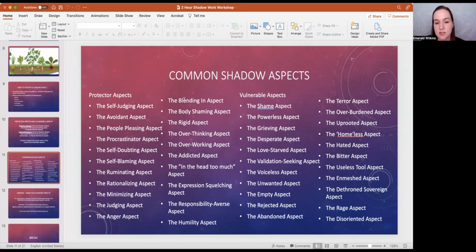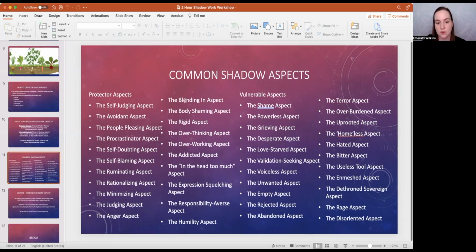What this means is when a person tries to blend into the crowd, wants to invisibilize themselves, they don't want to stand out too much, they don't want to be seen too much. And so they're trying to avoid standing out, probably because they may be fearing shame, fearing judgment, especially if there was some kind of unsafety around being noticed, they might try to blend into the background. For example, maybe somebody who was badly bullied as a child might want to blend in so that they don't stand out, because it's sort of like the nail that sticks up gets hammered, and if that's what they've experienced, they might try to blend in.